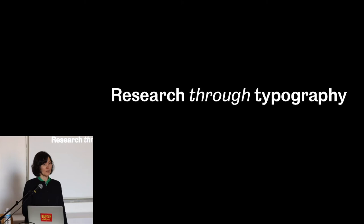As I said, I've been teaching there for the last 7 years, and this way of approaching research through typeface design and typography has been very much at the heart of what Thomas Huot-Marchand, the director of ANRT, has been willing to implement, and the way research is going in that institution. The argument is that typeface design can be a tool used by researchers in many other disciplines, and the question is how we build partnerships with these other areas so that we can work together on research projects.